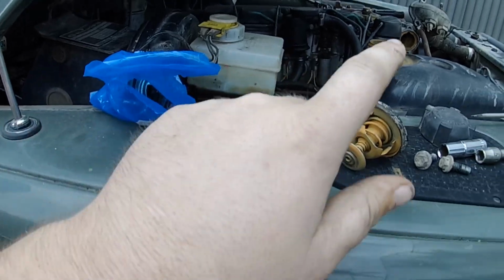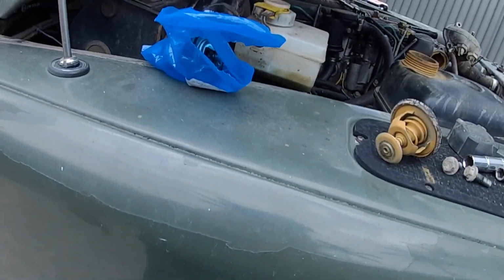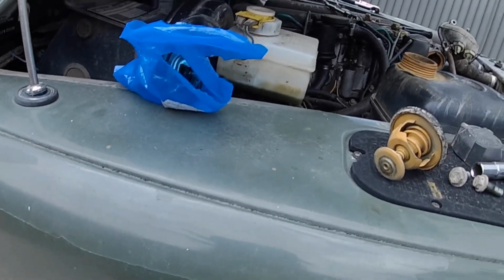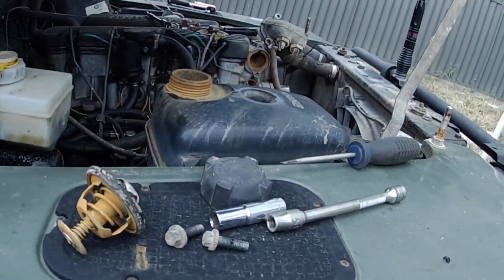That's an 88 degree one. The one that was in it was 82. 88 should be fine. It's going to just bring the running temperature up a little bit, which, well, it'll bring it up to what it's meant to be. So yeah, now we're going to flush her.